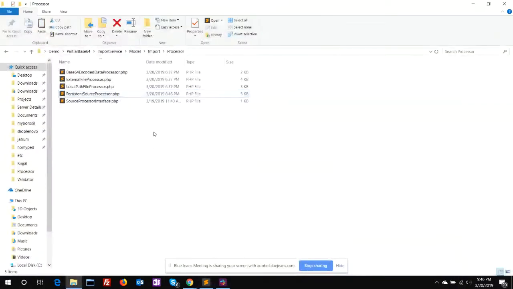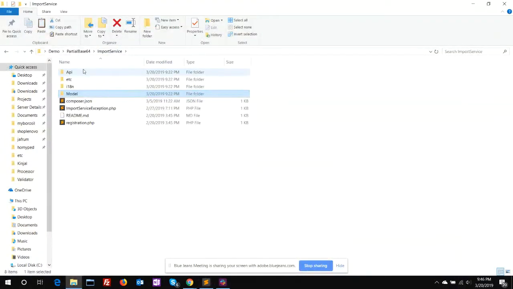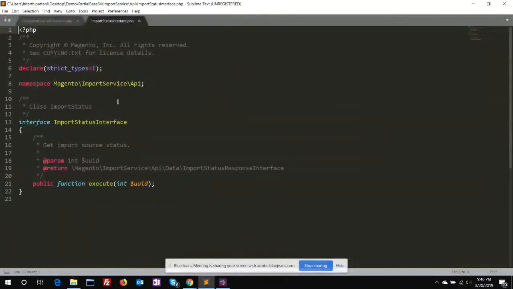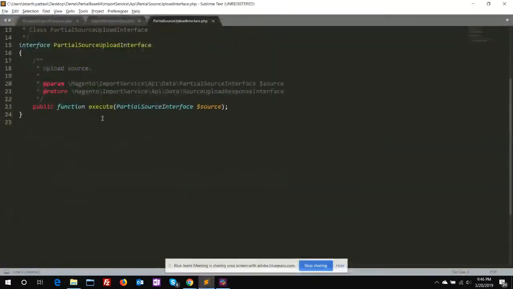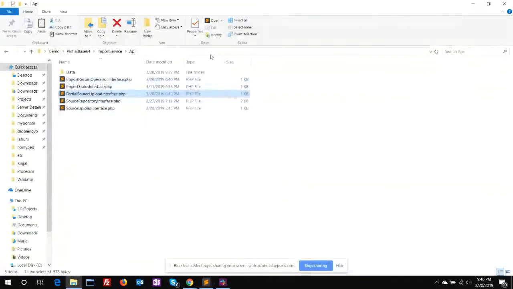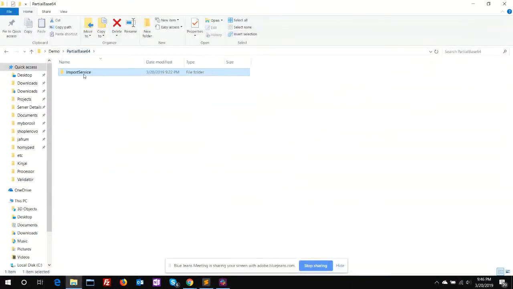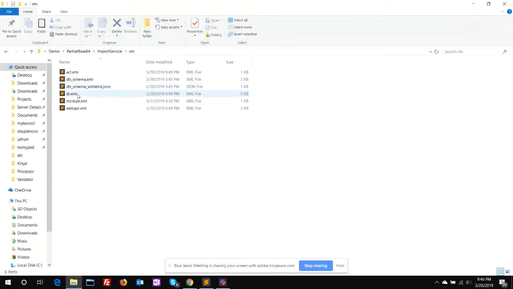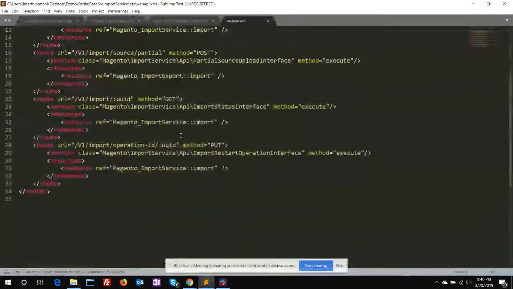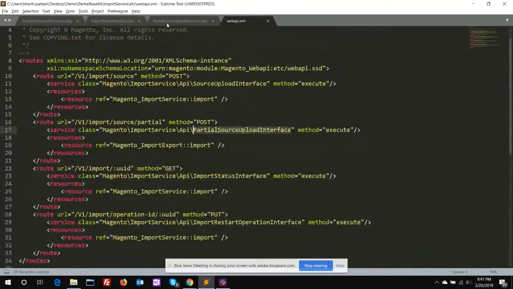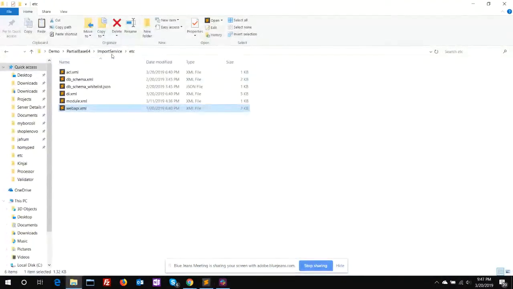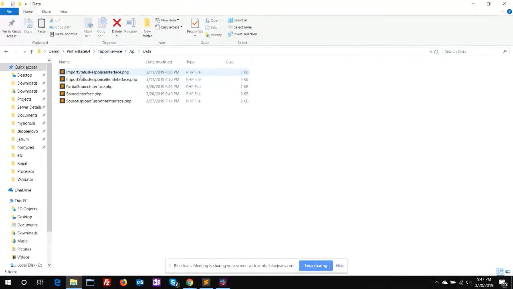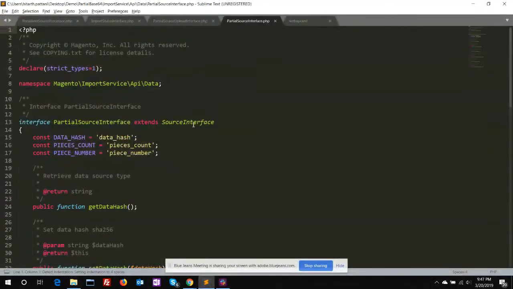So what I did is, in the API, I have created one partial source upload interface. Initially I created a separate web API call for the partial source, which calls this partial source interface, and I also created one partial data interface which extends the source interface.